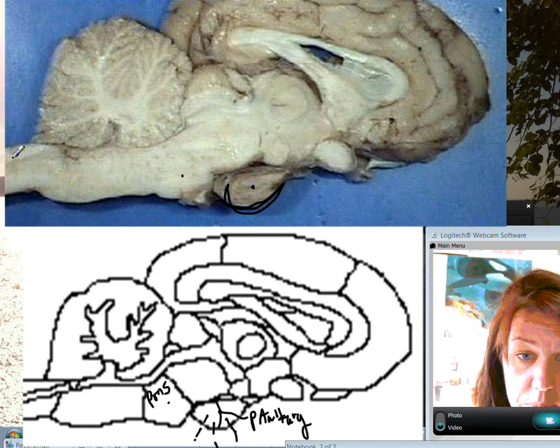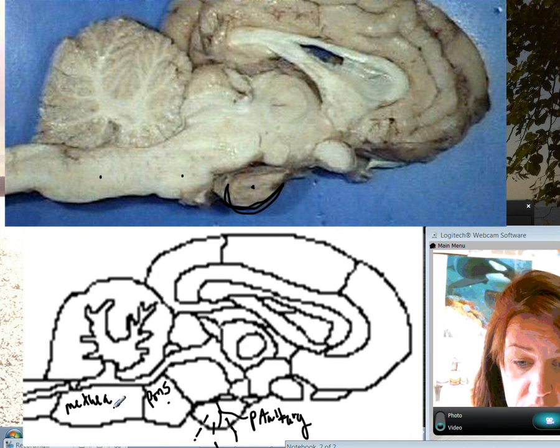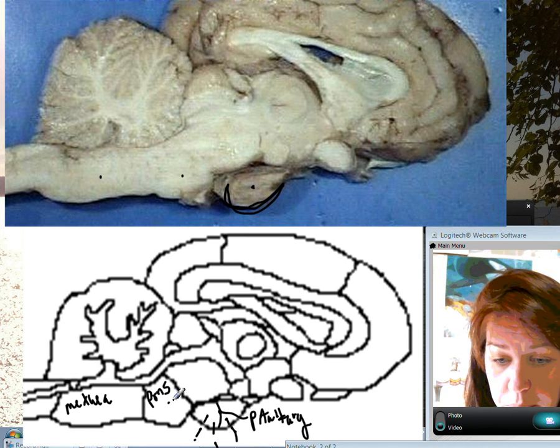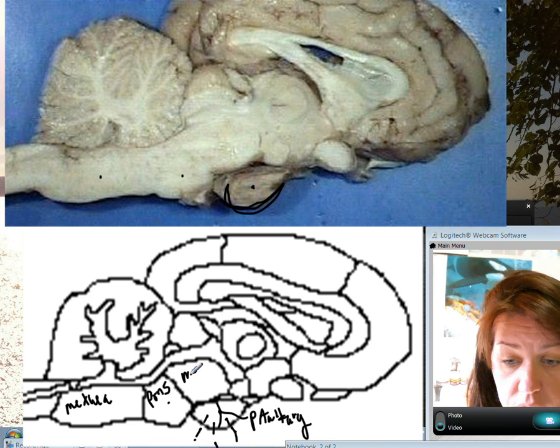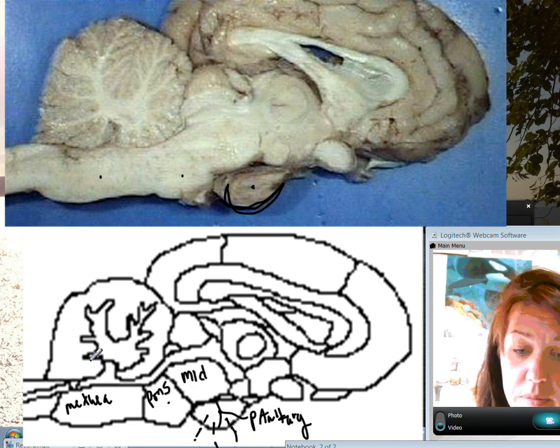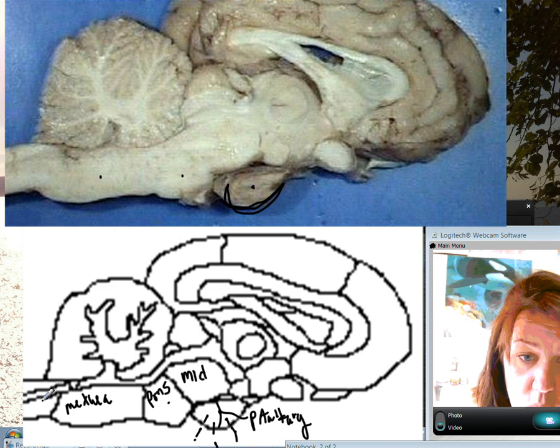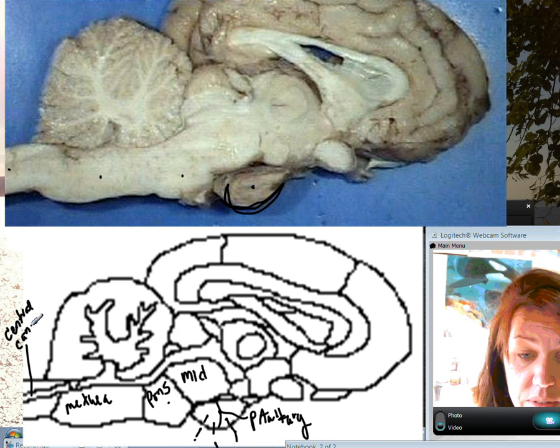Now, if I were to stick my needle right there, this is the medulla oblongata. The medulla can include the pons, and this is called the midbrain. So I'll just write midbrain. And really, the spinal cord traditionally doesn't start until you have a central canal. In this one, you can just barely see the central canal start. And of course, that'll have the cerebrospinal fluid, the CSF, in there.